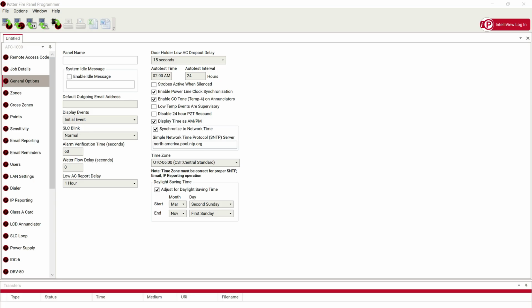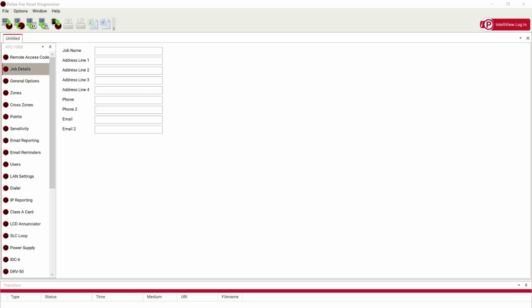The Synchronize to Network Time checkbox, when checked, allows the panel to obtain the correct time from the specified SNTP server. The time zone drop-down determines the time zone the panel will operate under. This drop-down must be changed to the correct time zone for proper SNTP, email, and IP reporting operation. The Daylight Savings Time field determines the start and end of Daylight Savings Time and whether it is used or not.